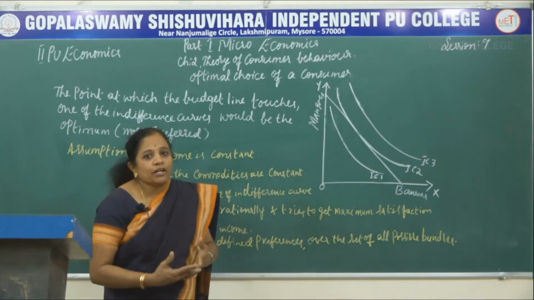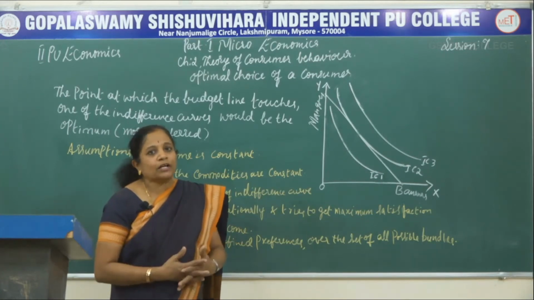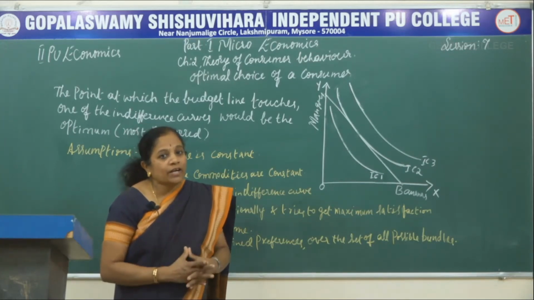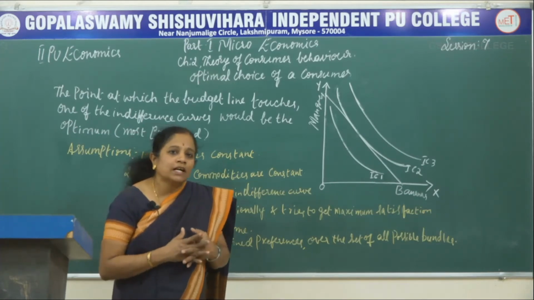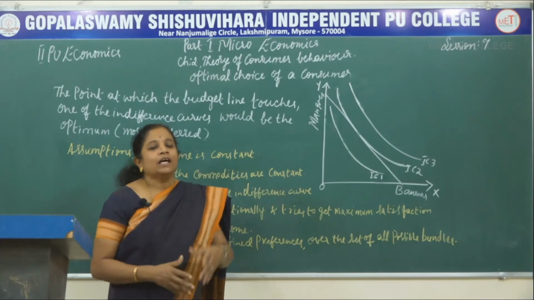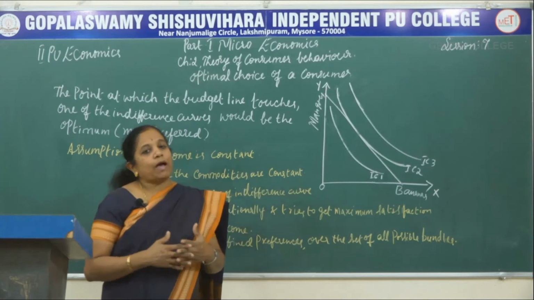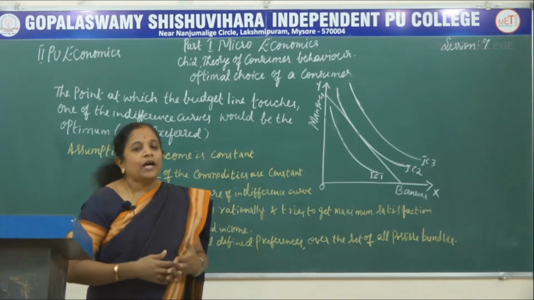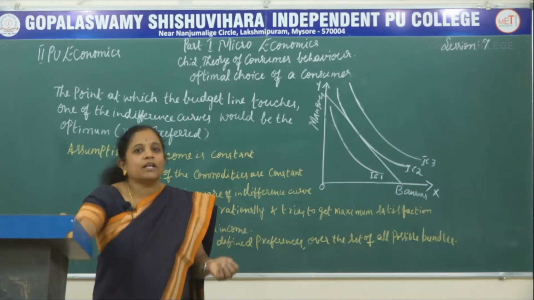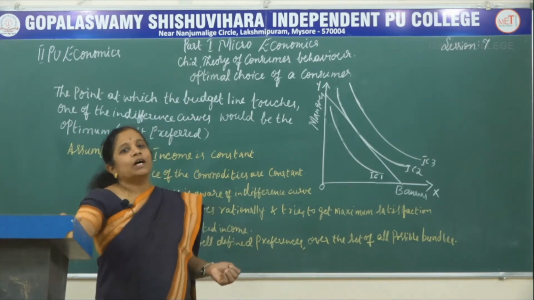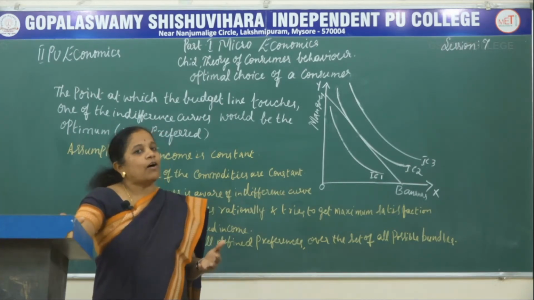So there are different combinations for him to buy, because the satisfaction is very important, because the consumer is well aware of the tastes and preferences of himself. So always a consumer prefers ultimately that particular combination or that particular goods which yields him maximum level of satisfaction. One man's choice may not be the same as another's. One person's taste may differ from the other. So the tastes and preferences of the consumers are not identical always.